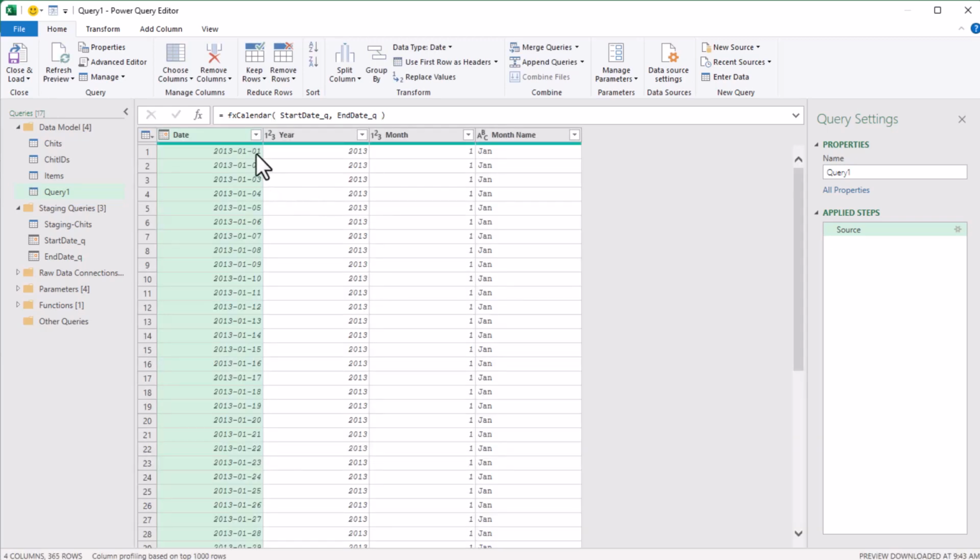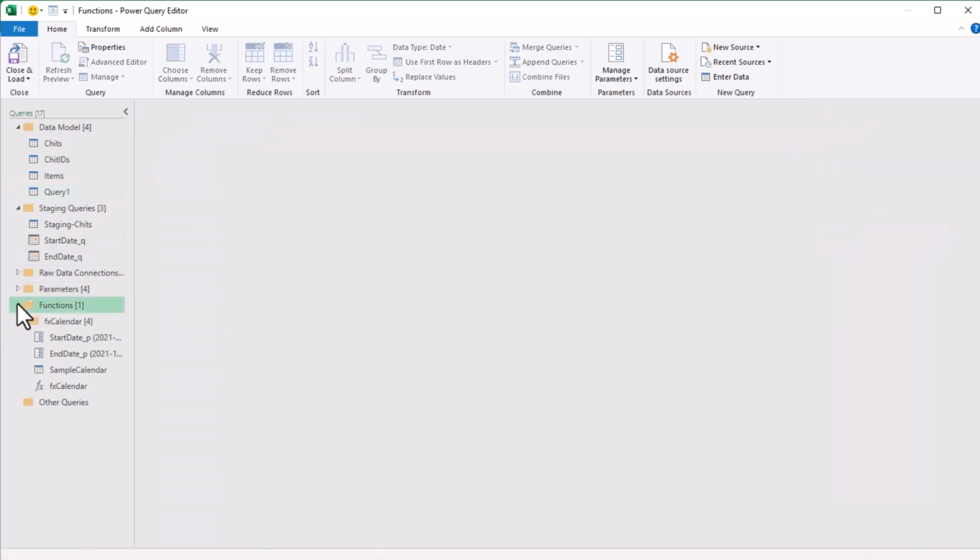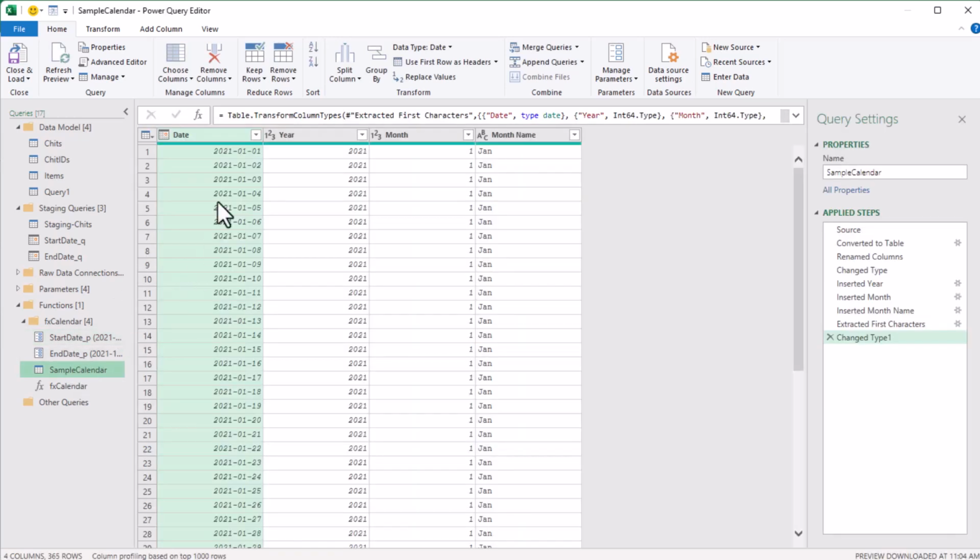Notice our calendar is now running from January 1st, 2013. Remember, if we go back and look at our function here, these dates are 2021. When we look at our sample calendar using the parameters that we built, the sample calendar is working from 2021.